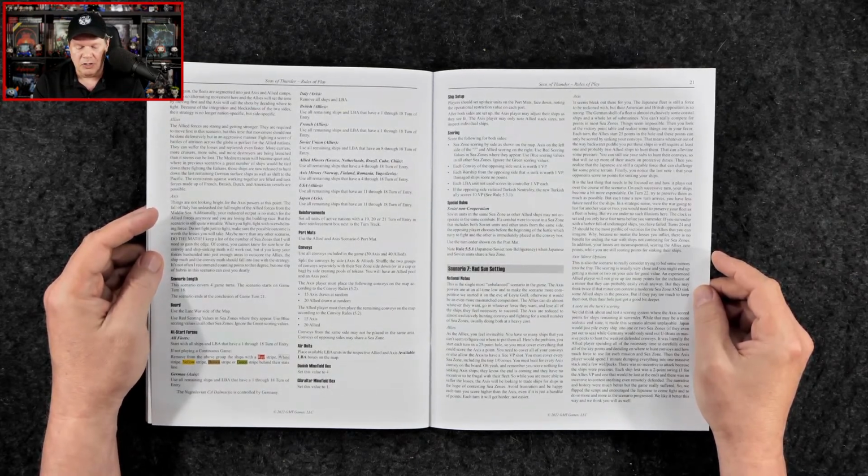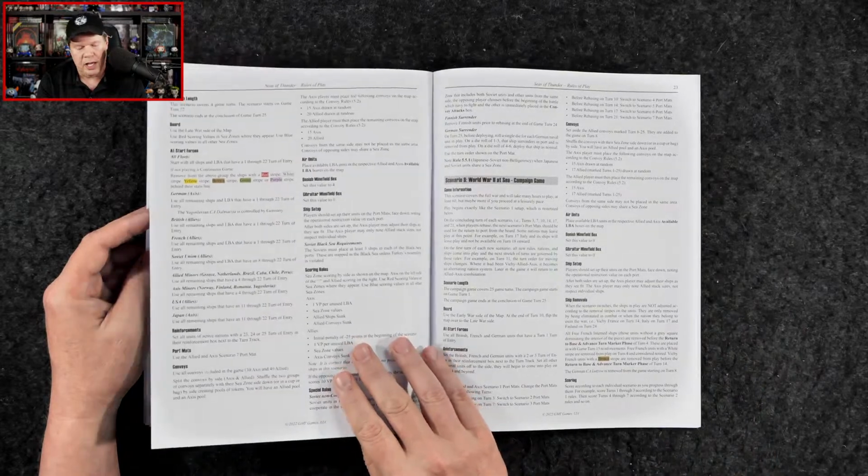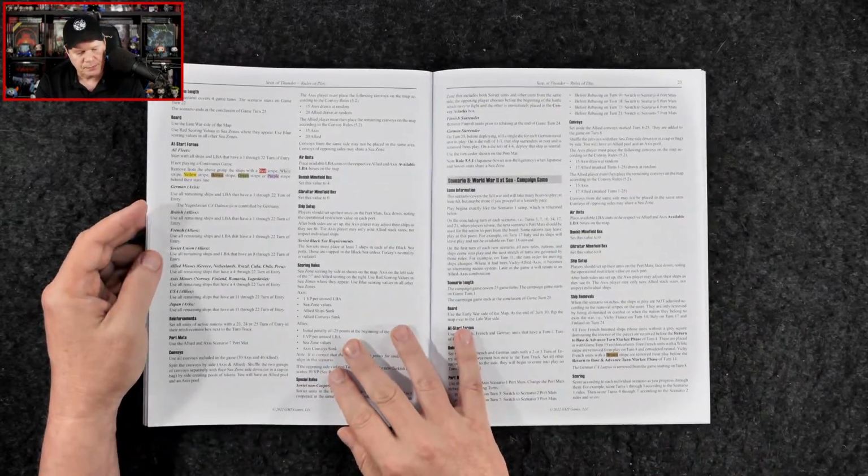The Allies can do almost whatever they want, go in whatever force they want, and lose all the ships they feel necessary to succeed. The Axis are reduced to almost exclusively hunting convoys and fighting for a small number of sea zones, usually doing both at a heavy cost.